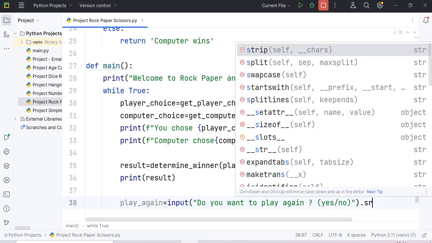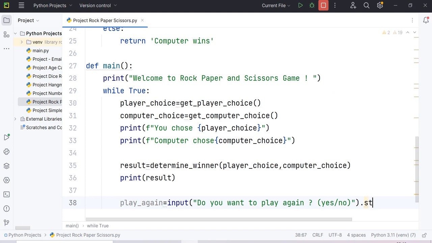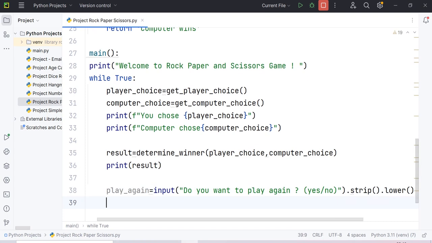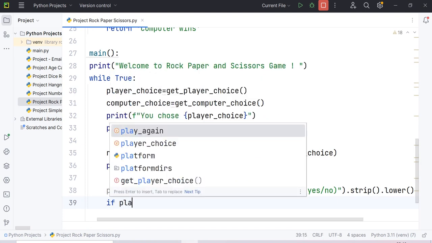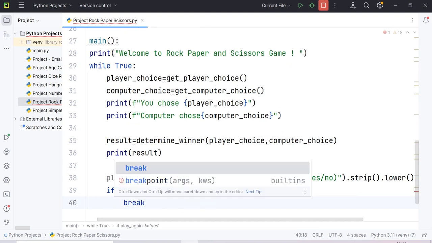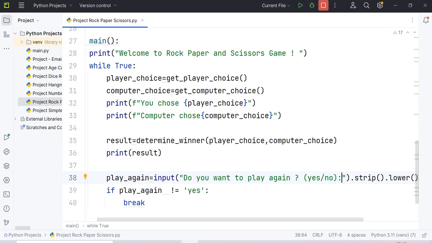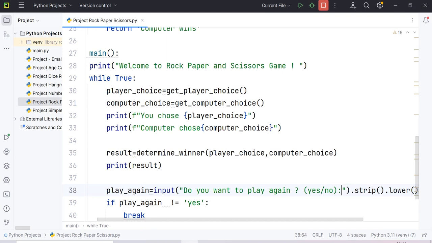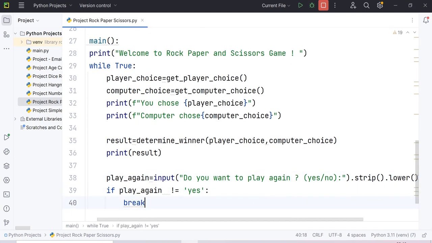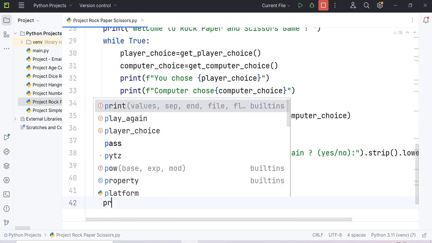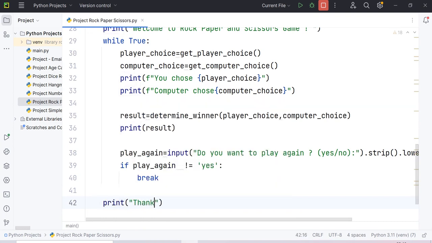And then I can strip dot lower. If this play again is not equal to yes, then we're supposed to break. Also put in a colon here, and then I can come out of the while loop and say print thanks for playing.